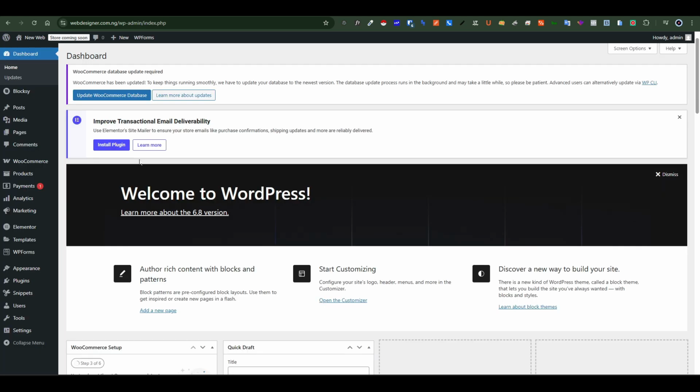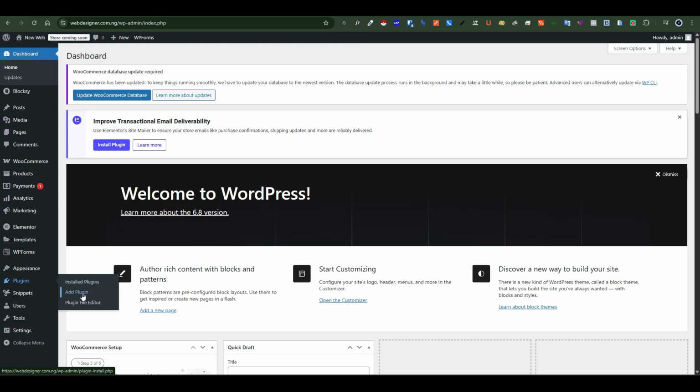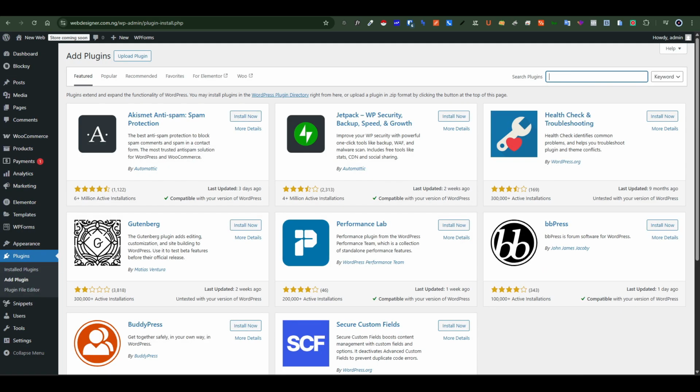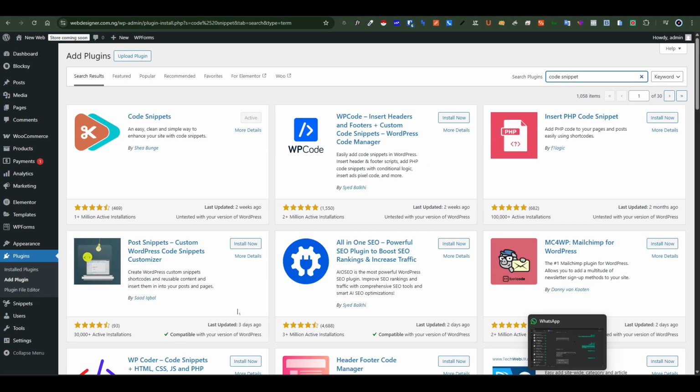Alright, so let's just go into the video and see how we can implement the custom currency. So to proceed, we will be inserting a snippet or lines of code to our website, and for that we'll be making use of a plugin. So you'd want to proceed to the menu pane on the left here, and then over on plugins and click on add new plugin. Then from the WordPress repository, you'd want to search for Code Snippets. We're going to be using the first one here by CodeBunch. Just go ahead and click on install. You should see install right here, and then click on activate. In my case, I have the plugin installed and activated, so I'll just proceed to show you how to insert the code into the plugin.